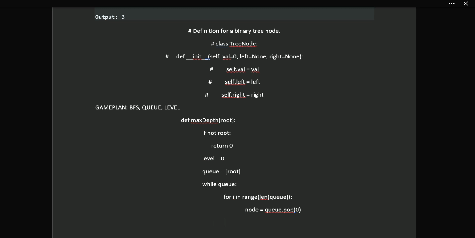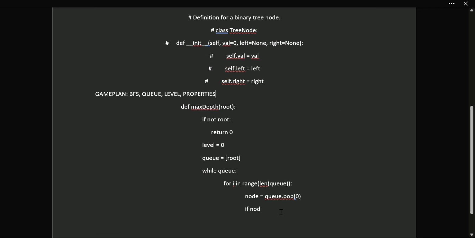And what we'll do from there is, you've got your node, and of course this is where your properties come in. You see these properties, this is another thing we should put in the game plan here. You know there are properties. So they wouldn't probably give you these properties unless you're going to utilize them. So with that being said, we've got our node that we're working with here.